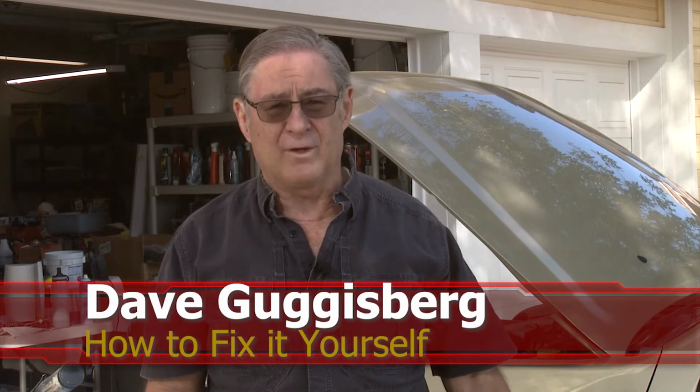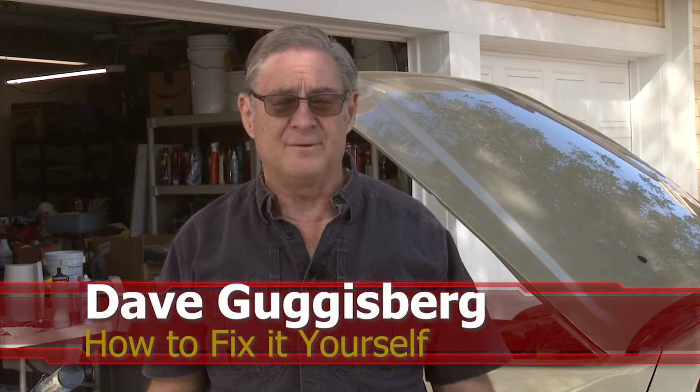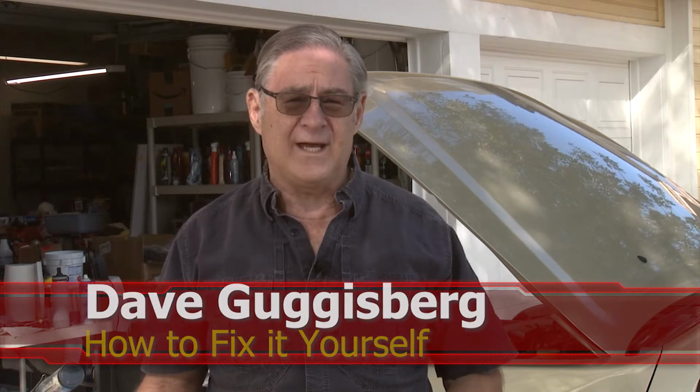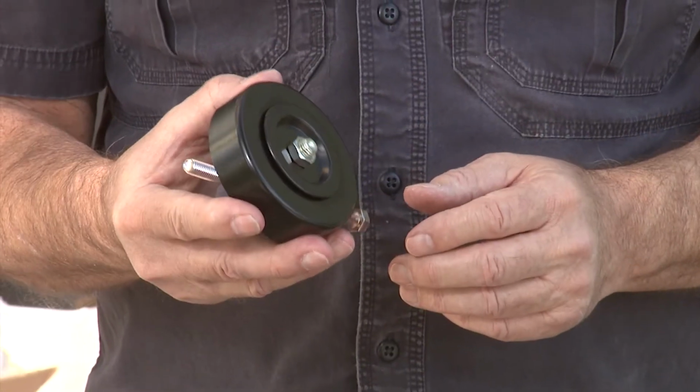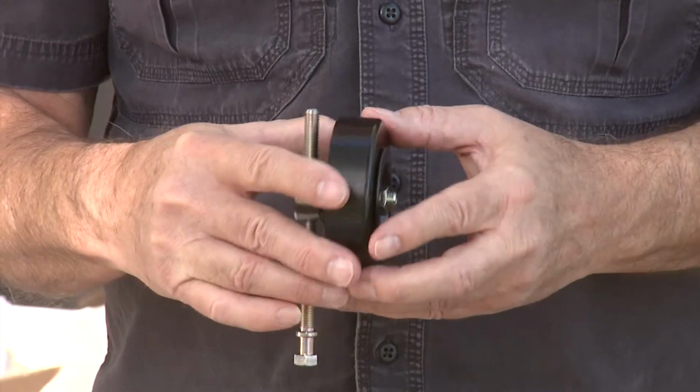Today we're going to be working on the 2001 Pathfinder. The issue we have is that the tensioner idlers are going bad on the car. You can start hearing them grumble and growl, so the bearings inside of those are going. So today we're going to replace those. We're going to go ahead and do a full replacement.